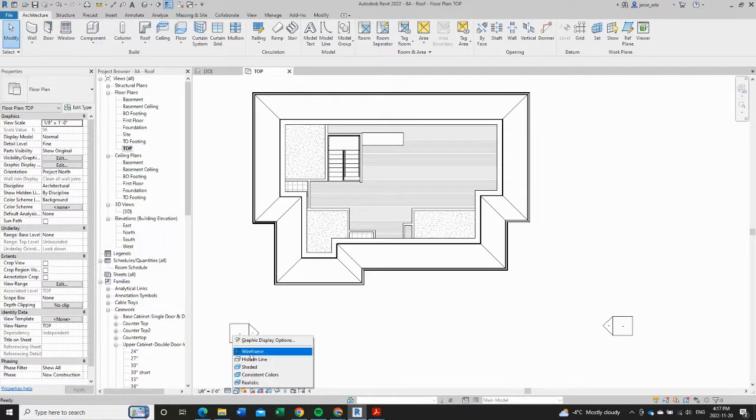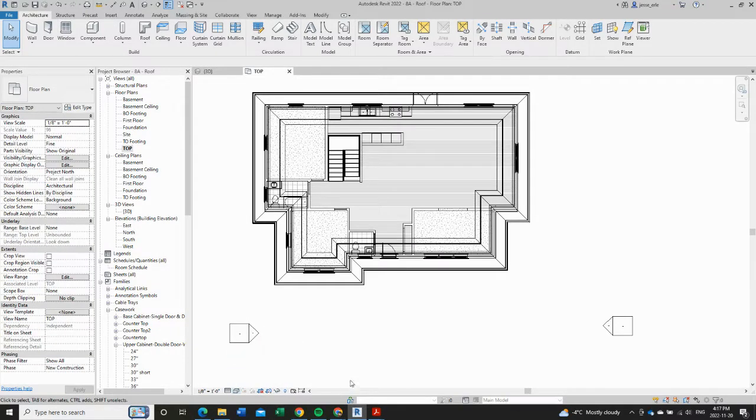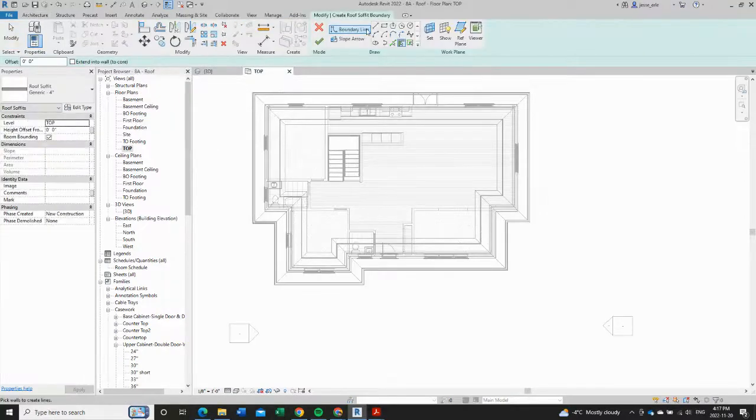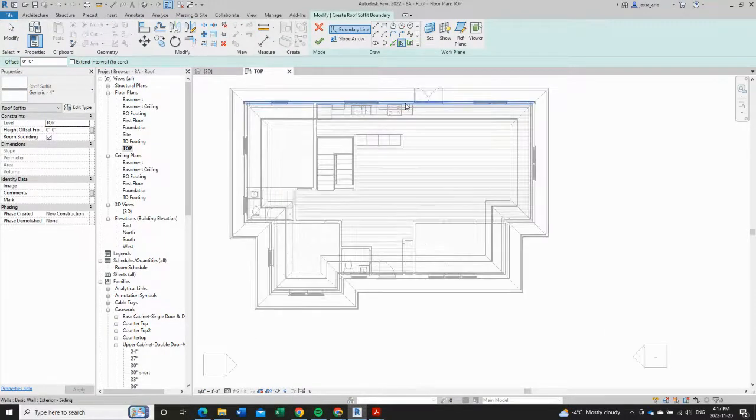We want to select wireframe. When we do that, we can see anything under this roof outline, and now with that exposed, we're going to click on soffit, and we're going to use the pick walls tool to click and pick all our exterior walls.